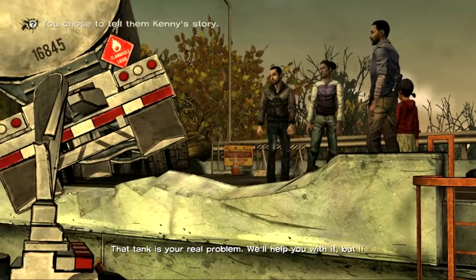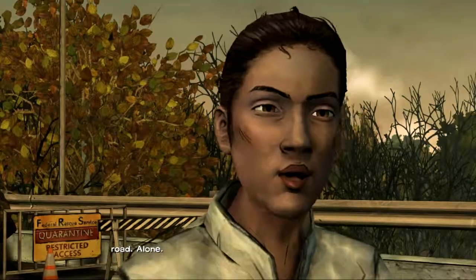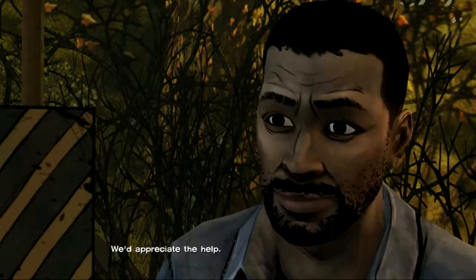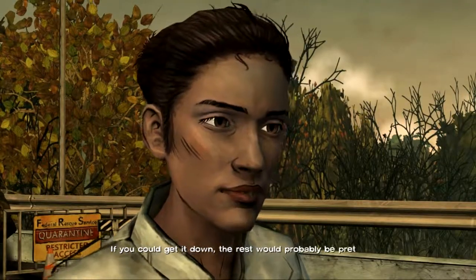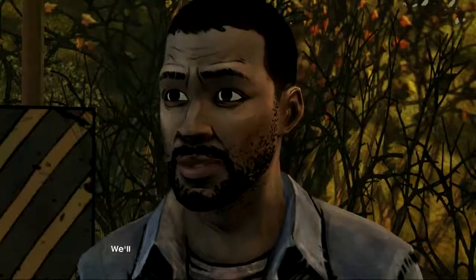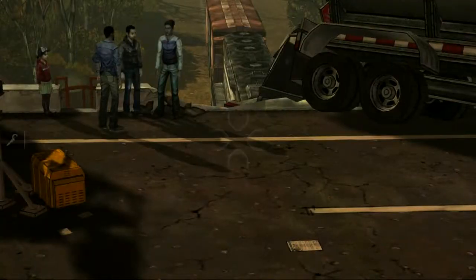That's a Federal Rescue Service sign. If we see anything, we don't like, we're moving on down the road. Alone. We'd appreciate that. Can't just blast through it, I guess. If you could get it down, the rest would probably be easy. Federal Rescue Services, quarantine, restricted area, restricted access. We'll come down and settle in and see if we can.